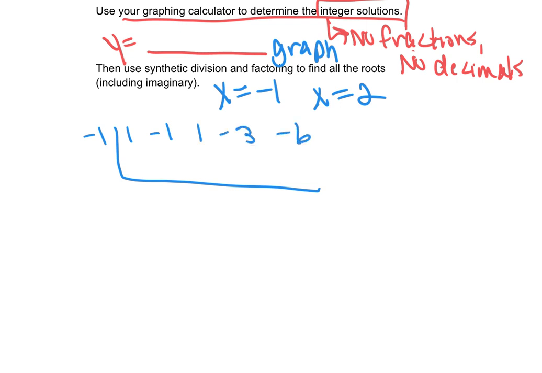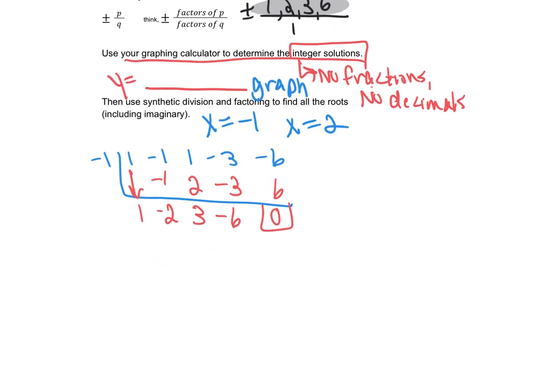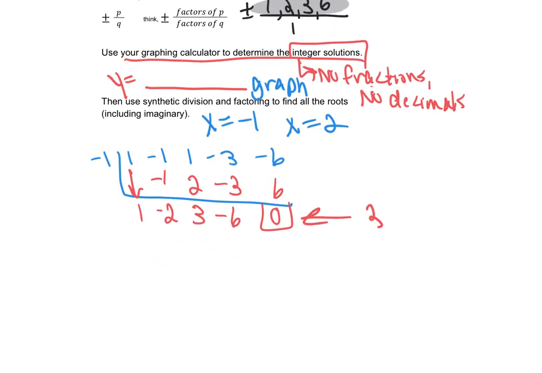And the more you do this, the more often you do this with synthetic division, the better you become at it. So we are going to drop that all the way down into the basement. -1, add, we get -2, multiply, we get +2, add, we get 3, multiply, add, multiply, and add. And if you did it correctly, then you should have a 0 for a remainder. Remember that we started with a 4th power, which means this is going to be a 3rd power that we have here, okay?